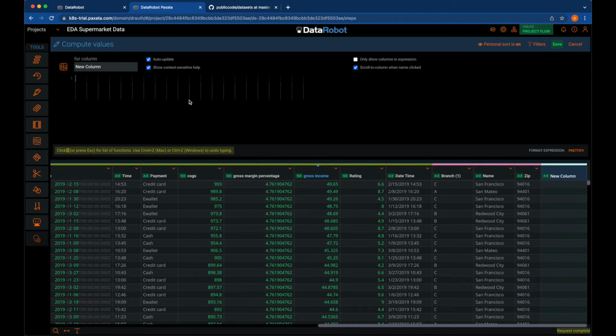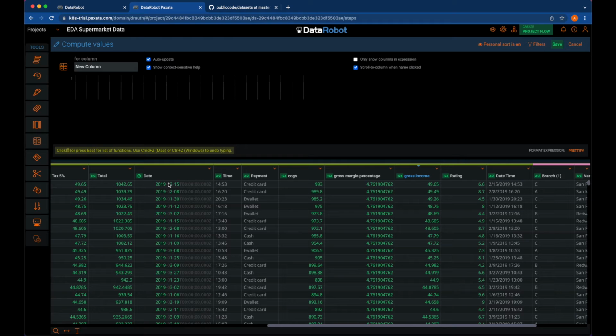So the very first thing, if you want to create new columns, you are doing feature engineering, and you have so many ways to construct new columns. This all depends on how much you know your data set and how much domain expertise you have related to that data set. For example, if we want to create a new computational column, this is our date, and because it is supermarket sales data, we could ask how many days since purchase, and we could create that column very easily.